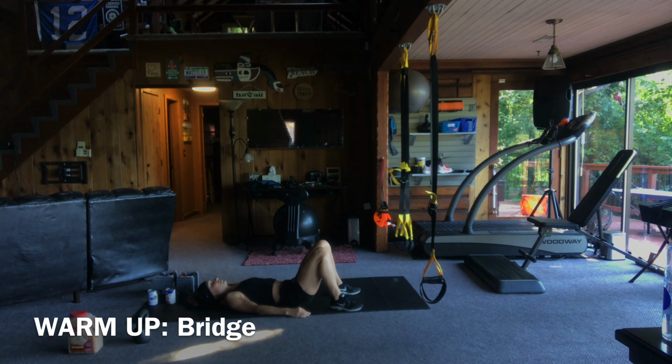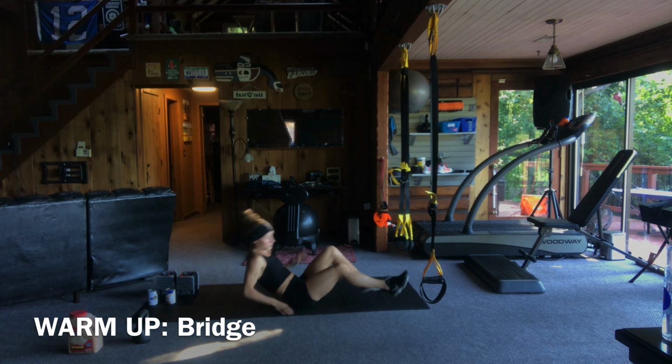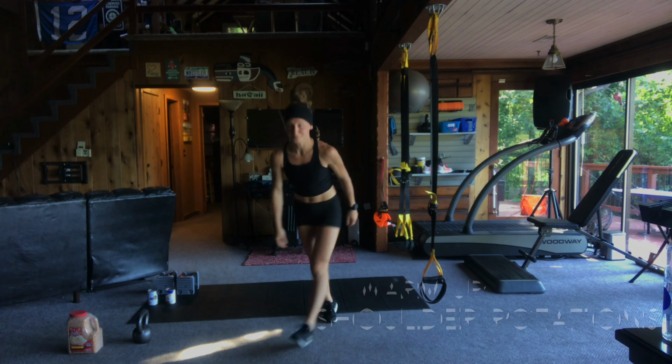Keep going with those glute bridges. Great movement for warming up some of the powerful, explosive movements you're doing later today. All right, hop on up.